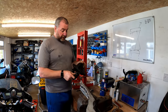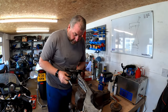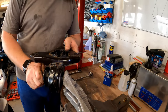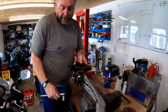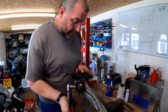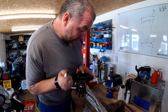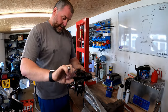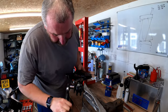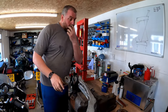Right then, so that's the bush fitted into the bracket. What we need to do now is obviously take our bolt with a little plate and fit it onto the trailing arm. It'll just simply be a case of fitting the bolt through, just like so. Taking my ratchet. Okay, right, that is a little bit tighter than I want to be. Right, there we go. Okay, that is as tight as I want to make that for now.